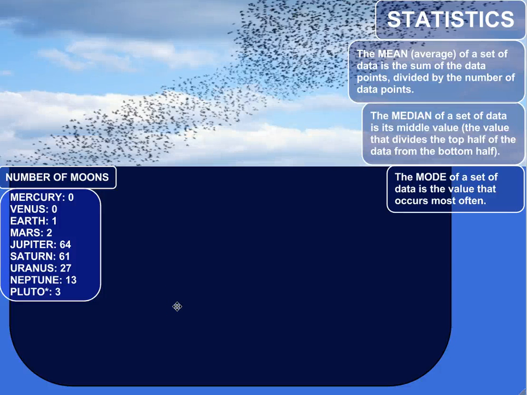Alright, so I've got a set of data here for us to do some statistical analysis upon. This data set is the number of moons that each planet in our solar system has. And I'm including Pluto to make things a little bit easier and just for nostalgia purposes. I know it used to be considered a planet, now it's not. I just want to go back to the good old days where we thought of it as a planet. So we're going to include Pluto.